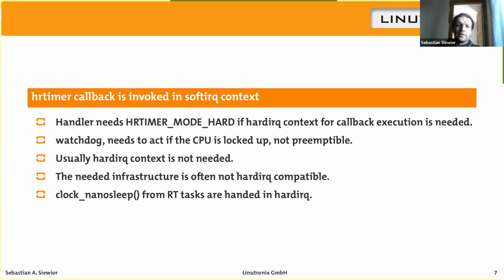Also, it needs to be understood that the framework that can be used in hard IRQ context is very limited, because most of the infrastructure is using sleeping locks. So there are limitations on what can be done. One example is clock_nanosleep, which is invoked from a user task if it needs to sleep for a specific period of time. If the task that is trying to sleep is an RT task, then it is going to be woken up from the hard IRQ context basically immediately, as soon as possible, in order to reduce latency. Every other task, such as SCHED_OTHER, will be delayed into the thread wakeup.